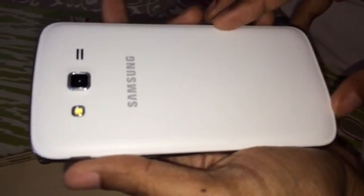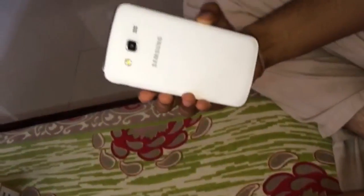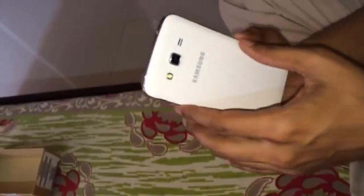The backside completely comes with a leather case. I think it's an idea that Samsung has again taken from the Note 3. If you even check the back of Note 3, it's leather. It really helps you to grip the phone really well. I think that's the advantage of keeping a leather case. Apart from that, if by any chance the phone falls from your hand, I think with leather, the kind of damage that the phone can incur will be very less. So let's just check what you get with the phone.